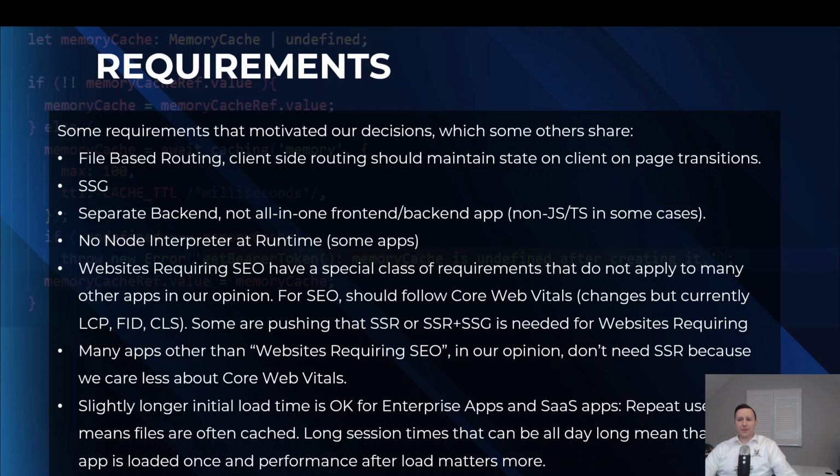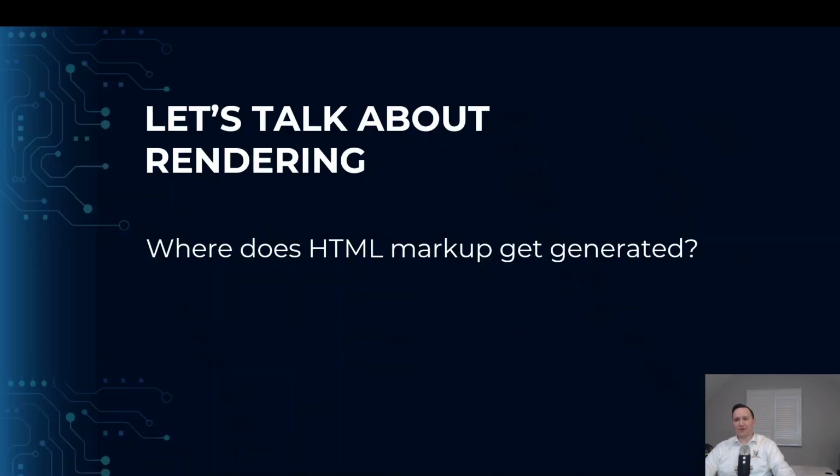And some are pushing that server-side rendering or server-side rendering plus static site generation is needed for things other than websites requiring SEO. In our opinion, it's not. But if it's a public website where SEO matters, then it does matter a bit more. We'll elaborate on that. However, a lot of other apps, slightly longer load times are okay. Why? Repeat users means that files are often cached. Session times could be really long. People might use an app all day long. So you don't need to do this in all cases, but for certain cases, it's really useful.